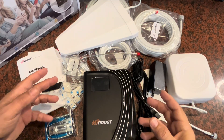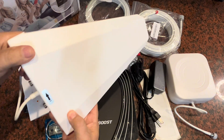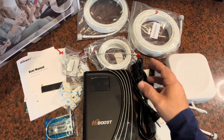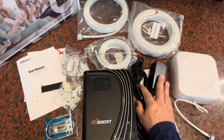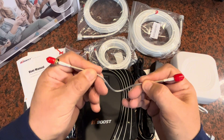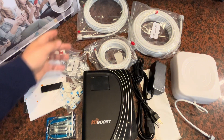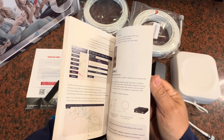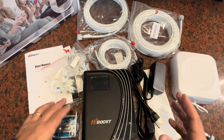Here's everything that comes in the box. You've got your outdoor antenna — note that there's an up and down for this, so make sure you point it in the right direction. You get cabling: 49 feet of cable, 30 feet, and another 16 feet. This helps you run from outside back in, and from inside to your interior antennas. There's an interior antenna included as well, a power supply, and the booster itself. There's also an important small flat cable for going through a windowsill — you can open a window, slide it through the crack, shut the window, and have the connection go through without penetrating the wall. You also get all the mounting hardware for the antenna and a detailed instruction manual in English with troubleshooting guidance.